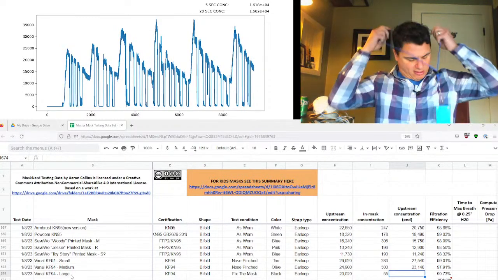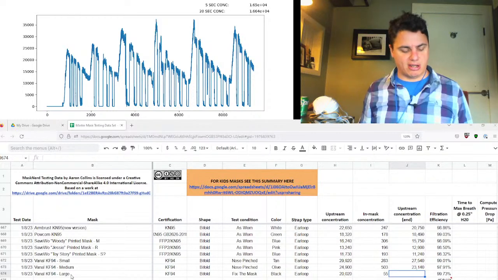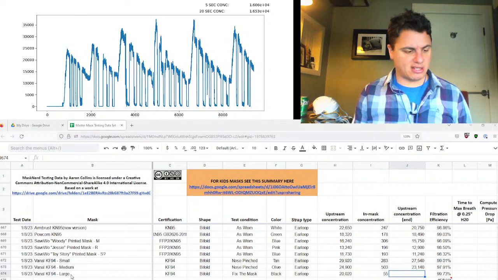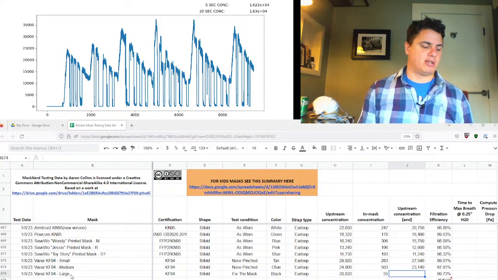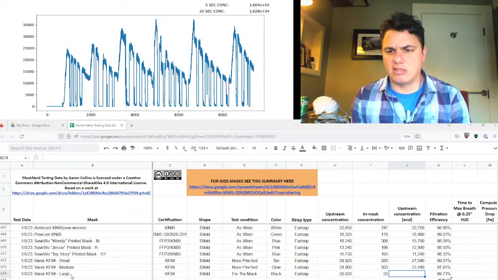So you're going to trust me, but what I'll do is switch over to my phone, which has got the IP cam set up, and I'll show you all what I see. Right now, I've got the PortaCount on here, so I'm going to wait for it to boot up. I'm going to do some zero checks to make sure it zeroes out, and then we'll see what's going on there with the PortaCount.